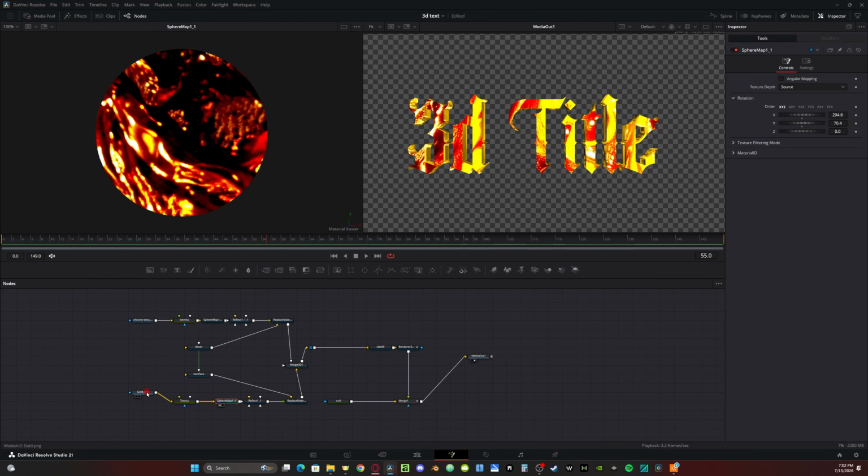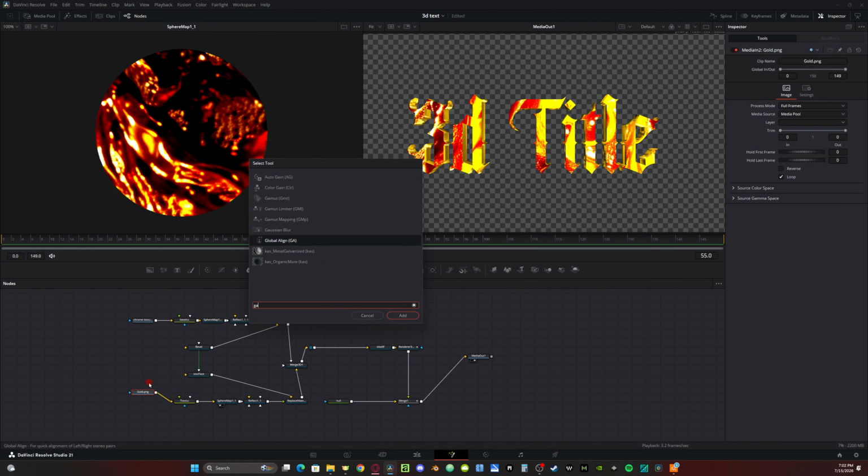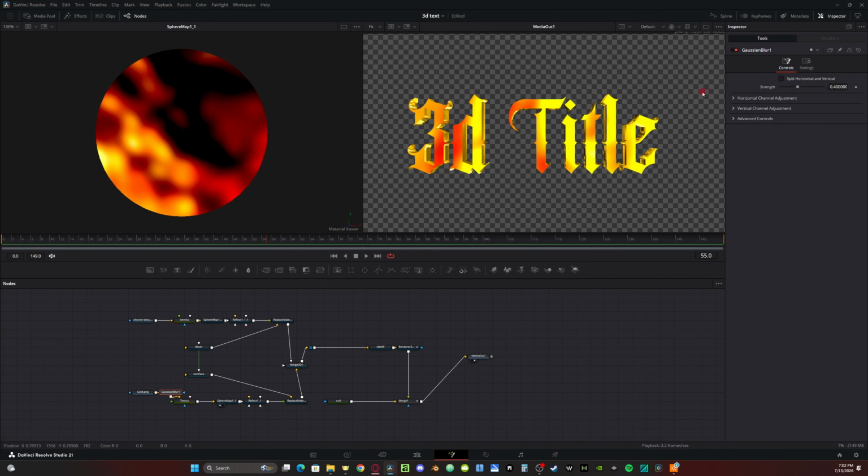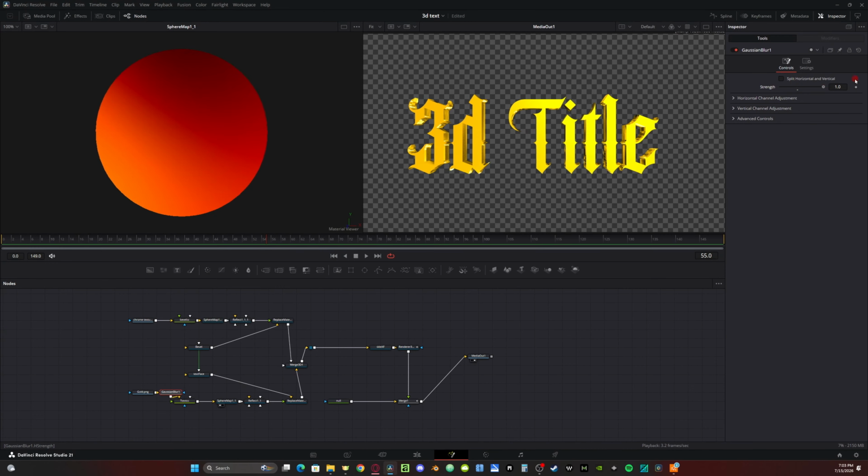And then this one here is a little strong. So if you want to as well, I can click on this node here, which is my gold PNG, and hit control and space, type in Gaussian blur. You can see it's already kind of smoothed it out. Basically, I'm gonna turn it down just a little bit. So doing this is a quick way to make the texture of whatever image you're using a little less aggressive. So if I turn this all the way up, it's gonna, of course, smooth out the texture completely.